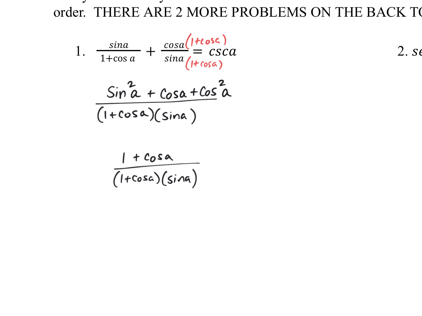So the reason that I distributed in the numerator, when I multiplied these together, I distributed that cosine. But I didn't distribute when I was multiplying my denominator together. Why might I have made that decision? Well, the reason I would make that decision is because ultimately I am headed towards the cosecant A. And I know cosecant A can be rewritten as 1 over the sine of A. So I like having this sine in my denominator. I don't want to muddy it up with that cosine A.